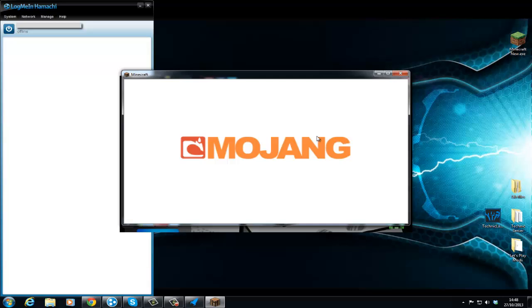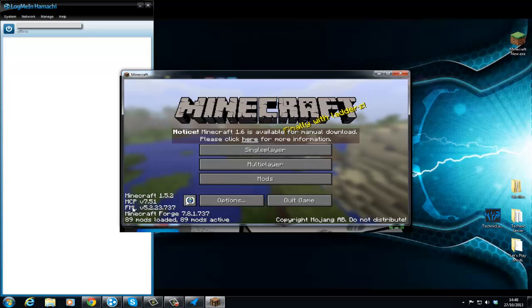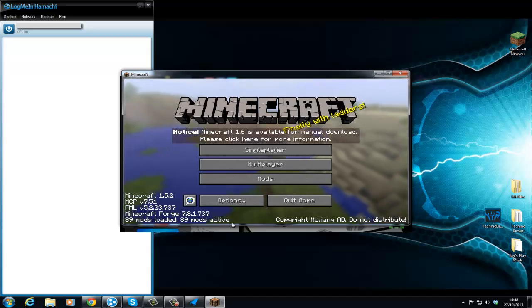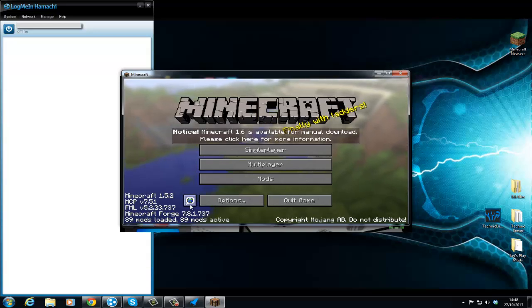And then that's it. It just loads the normal Minecraft launcher that you're used to. However, it will say some more stuff down here about Minecraft Forge, MCP, FML, number of mods loaded. Mine will be slightly more than yours. Yours should be like 85 or 86, something like that. You'll have to redo all your settings if you've never used Technic before. It doesn't remember your default Minecraft ones if you've changed them. And from here you can just click single player and load a world, and it should work fine. So that's Step 1 on how to download the Technic launcher.